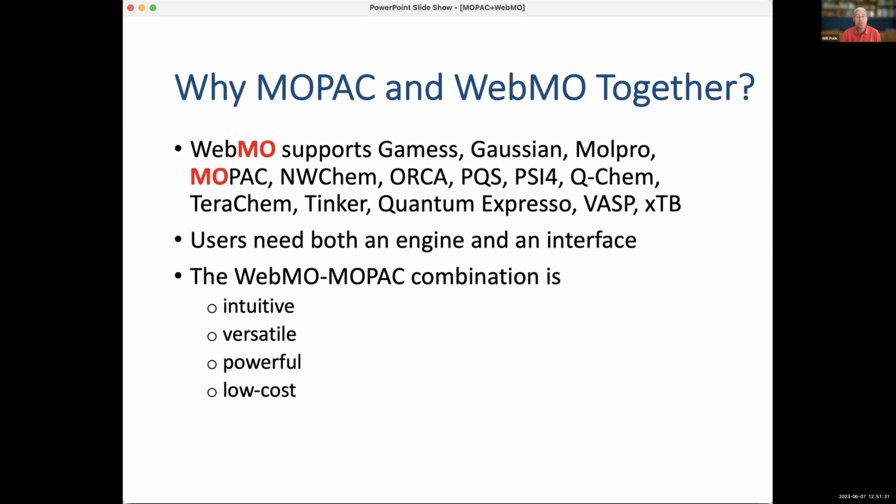On a perhaps more serious note, the end users need both an engine and an interface. So MOPAC is the engine, WebMO is the interface, and the combination is uniquely intuitive. Both are very user-friendly, versatile, can address a wide variety of problems, powerful, can look at very large systems in a reasonable amount of time, and low cost.